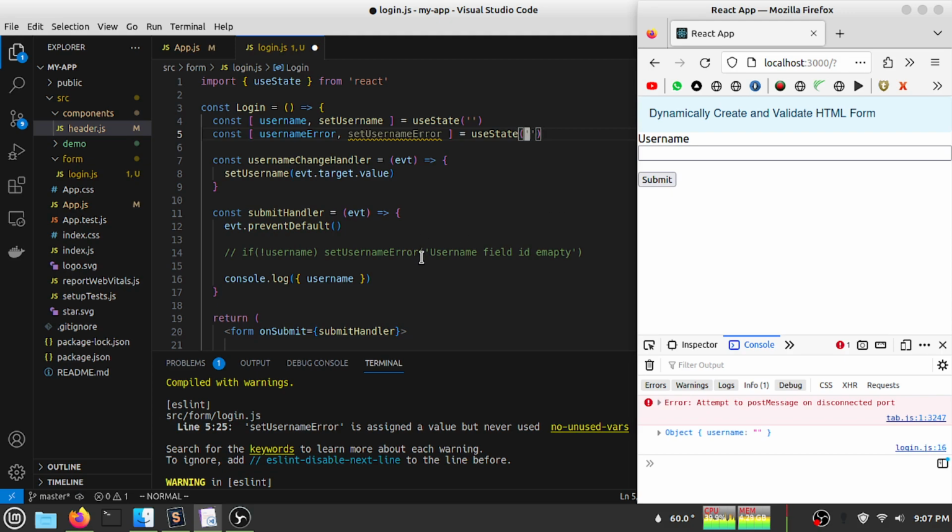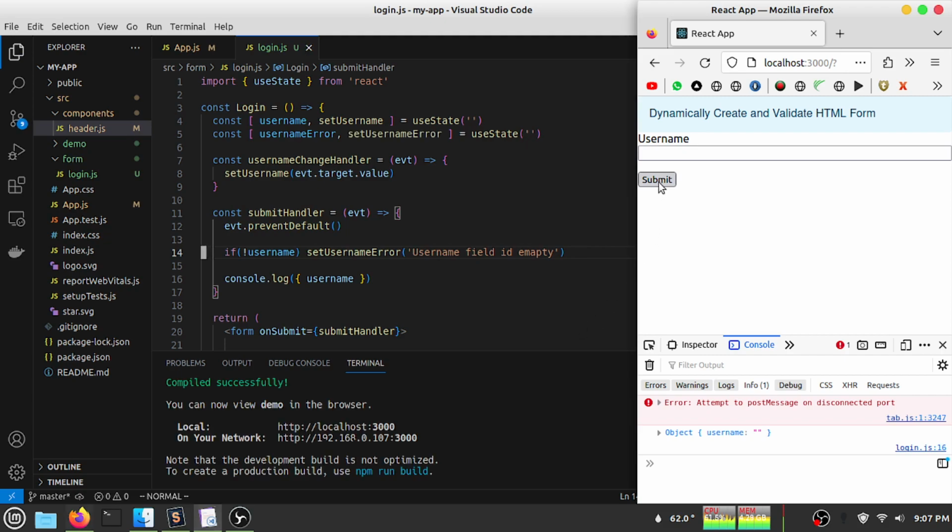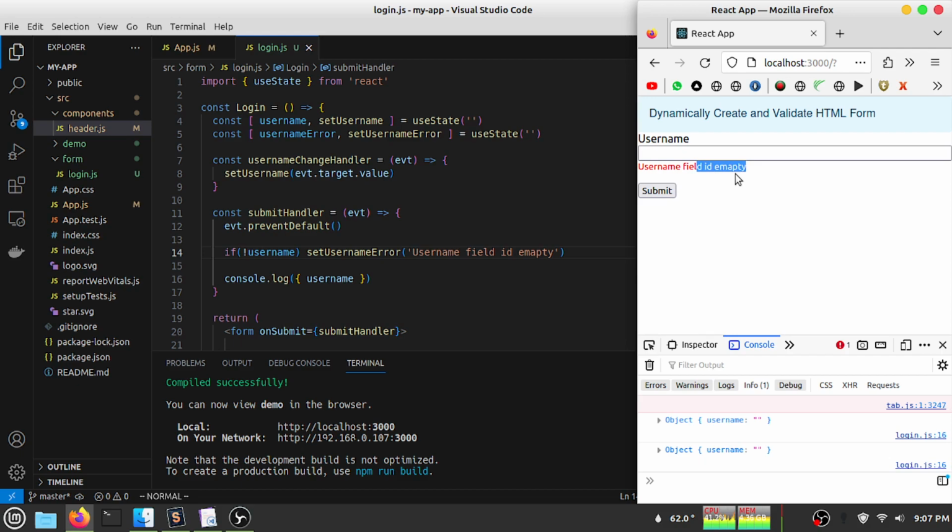Now if I enable this message, I can see my input field is showing this value. This is a hard coded value. So instead of hard coded, let's see how we can handle it. When we type something and submit, my submitting handler shows, but the error message does not go away. So for that I have to create the same error message.